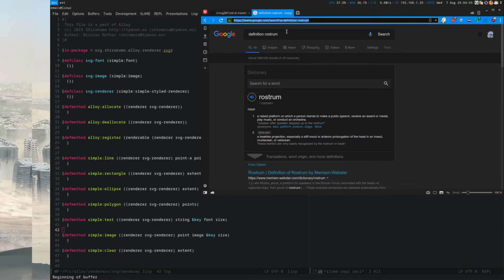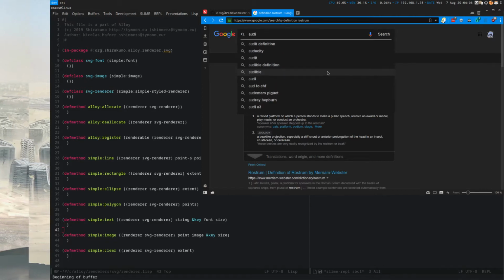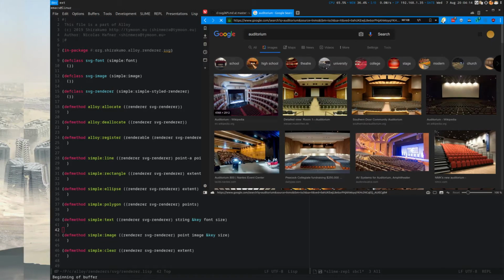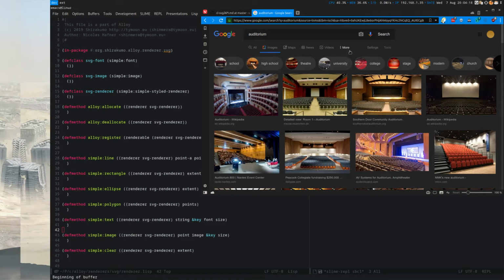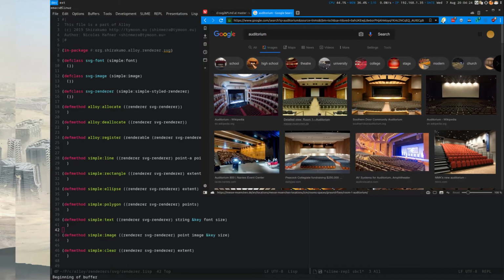Auditorium. The auditorium is the entire room, though. That's including the speaker and everything. I just mean the rows of seats and the stairs.